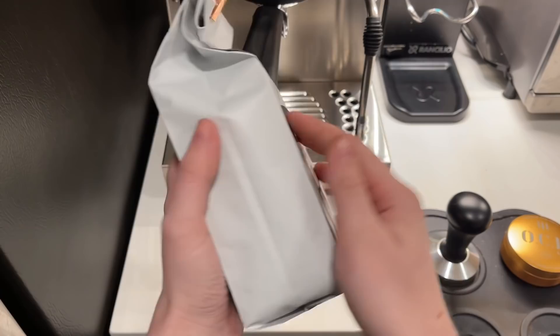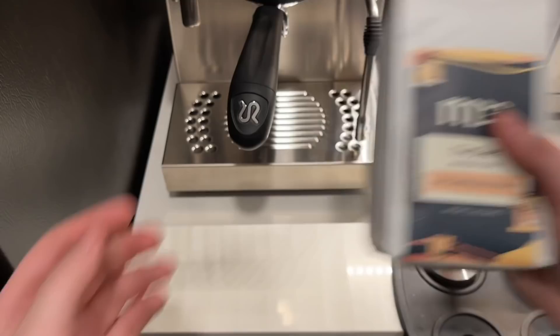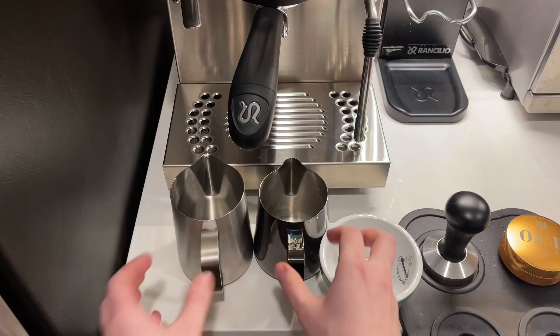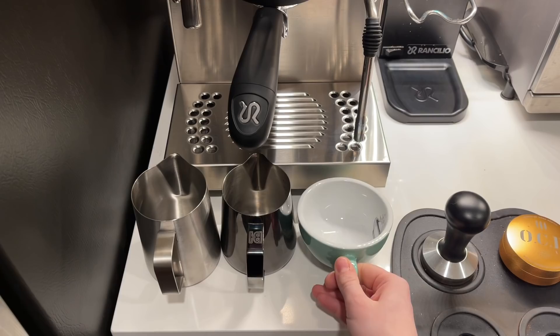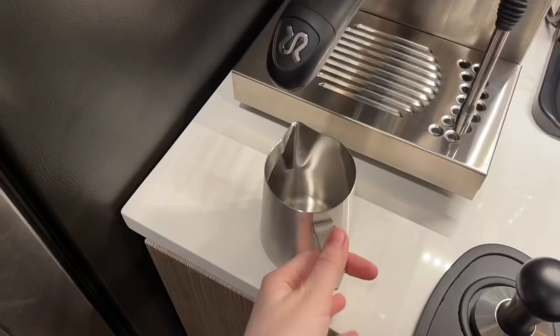As we move into our final stage and apply all the tools and tricks I've mentioned, I do want to mention that having a high quality, freshly roasted coffee is also going to make a big difference. I have a coffee that I released that you can pick up in my description. Now we have our two pitchers — one for steaming, one for pouring — we have our cup as the canvas for our latte art, and the rest of our tools: espresso machine, tamp, distributor, and grinder. This is completely up to you; use whatever setup you have at home.